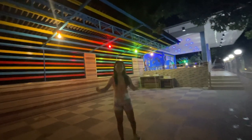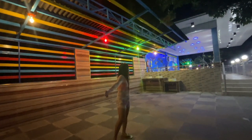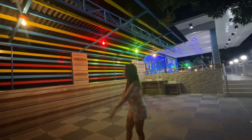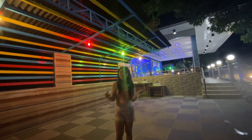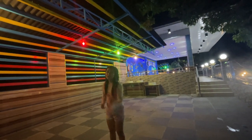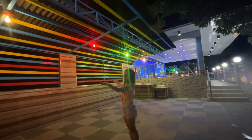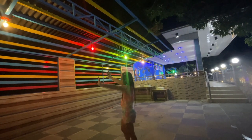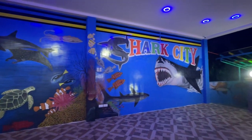So this is the next area after the function hall. So hindi ko pa alam kung ano yung ilalagay nila dito, but I think, as you can see, maybe parang kainan or something. So the vibes is very, you know, like you are with your friends tapos you are jamming, vibes, you know? So yes, and the colors, these are very colorful. So yeah, this is where you can see a lot of paintings.